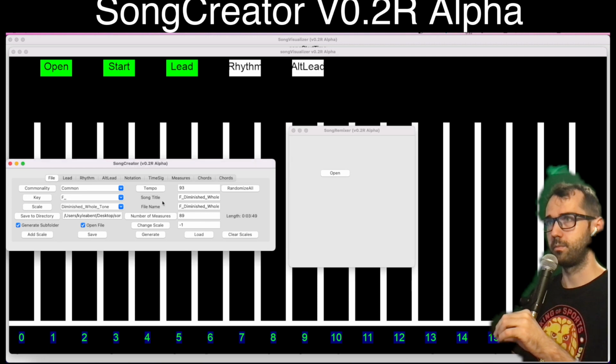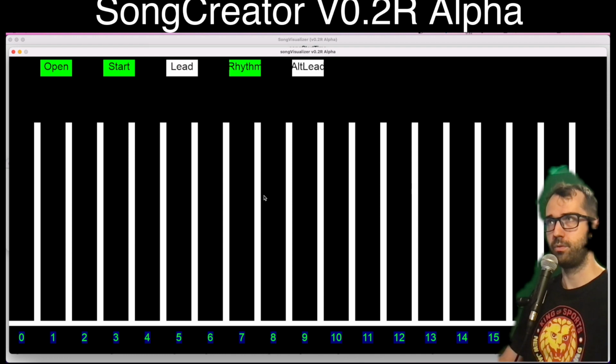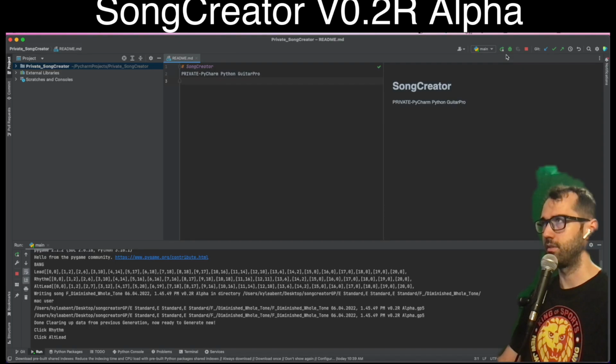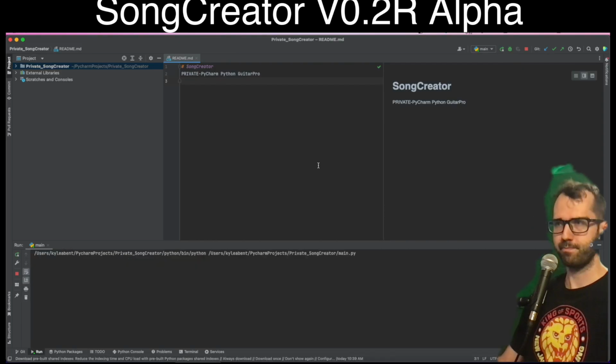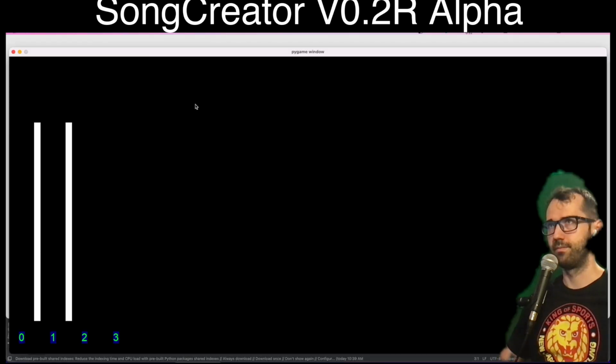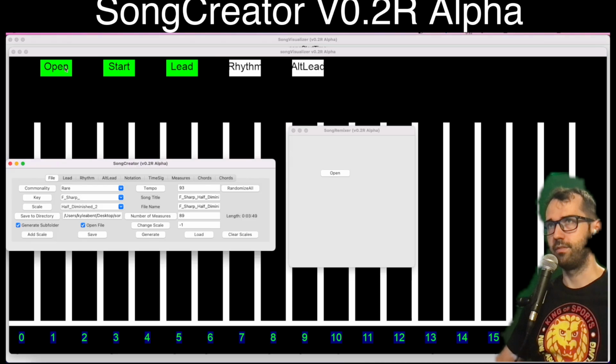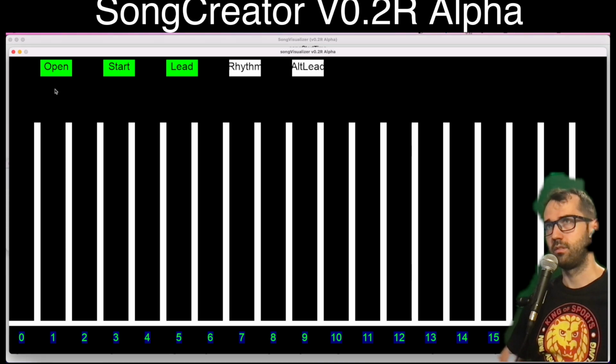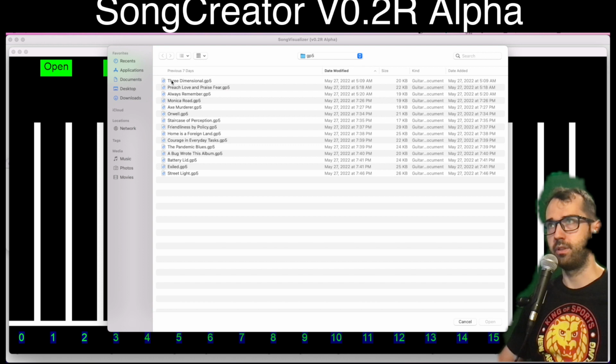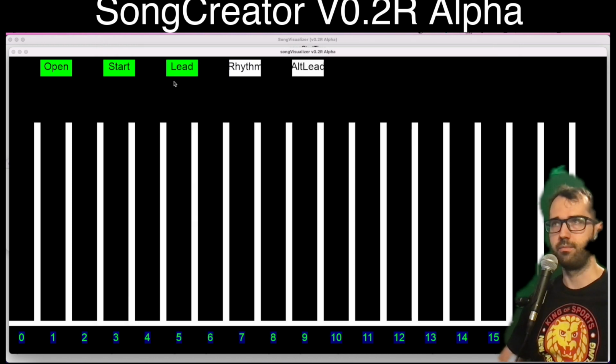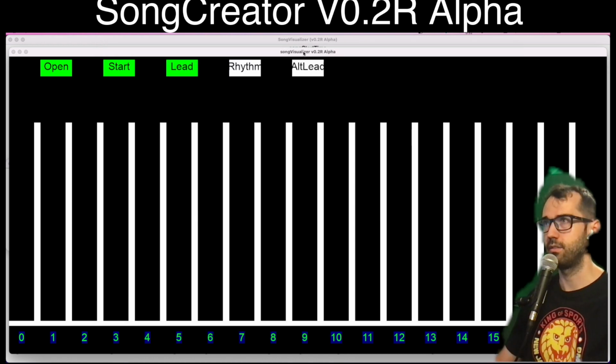So this time when I generate, I'm gonna hit rhythm before I start. Actually, I'm gonna hit alt lead. Well, actually, hold on, let me start over. A better demo is this: if I hit open, I'm going to open 3-dimensional, my song I'm actually listening to now, and then I hit start.